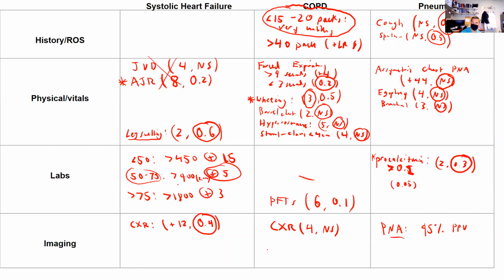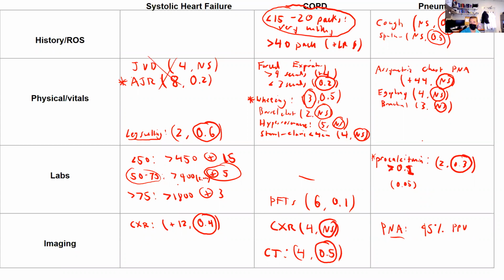But he actually did have a previous CT chest that he got, I think, maybe a year ago. And it had no emphysematous changes whatsoever on it. That can actually be helpful because CT is more sensitive for finding those changes. So looking at a previous CT for someone with COPD can be helpful for making it a little bit less likely.